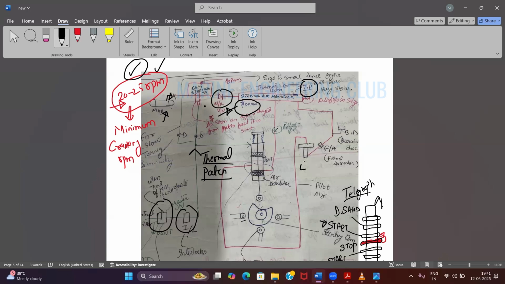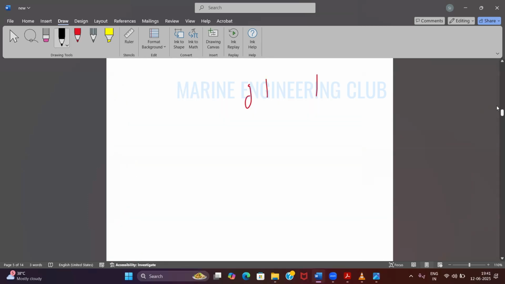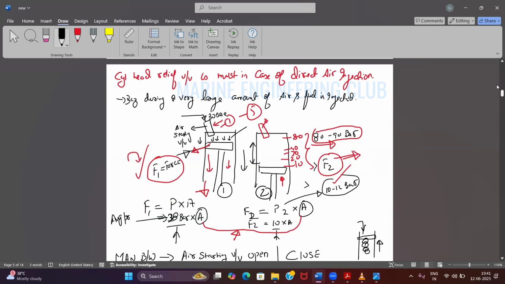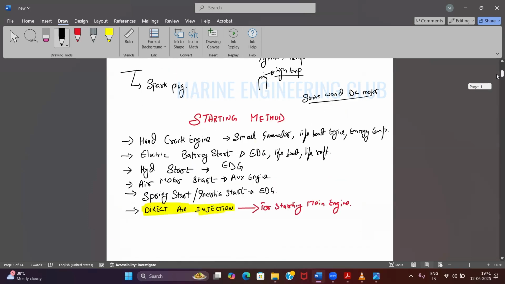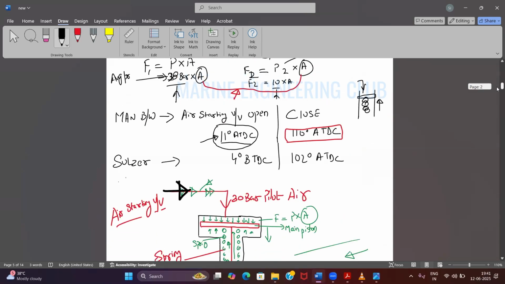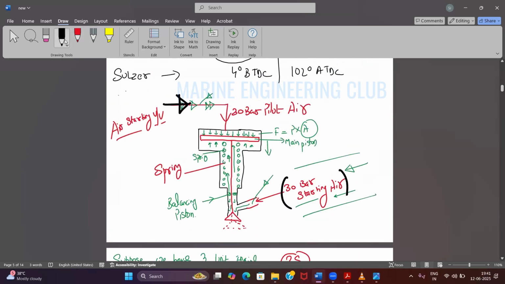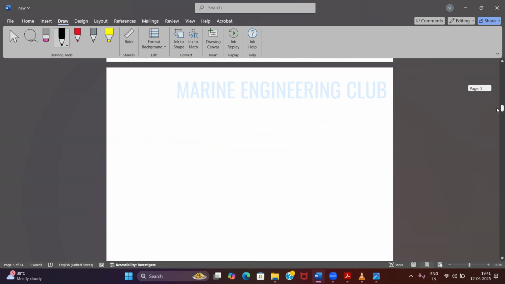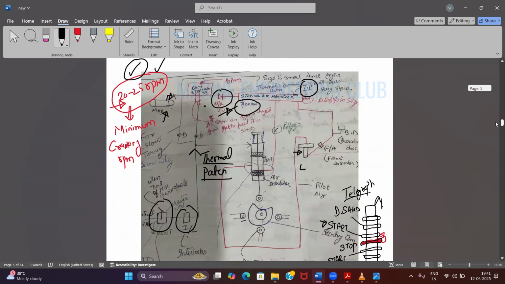Suppose my air starting valve is leaking. You see over here in this exhaust part, gases will come. Exhaust gas might come back after starting, because there will be no pressure. So from here my air can come in, right? Exhaust gases go back to my starting air manifold. Yes sir. That is how a starting air manifold explosion happens actually. Agreed? Yes sir. For that purpose, a thermal patch is also provided. First of all, to make you understand that my starting air manifold temperature is increasing.